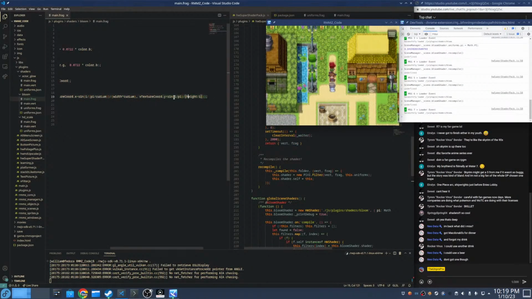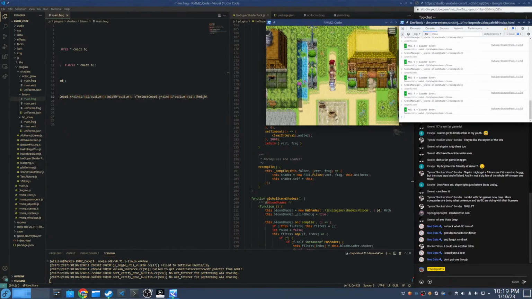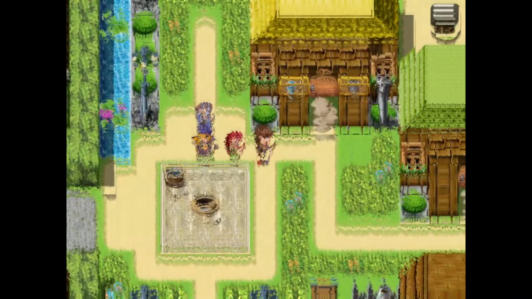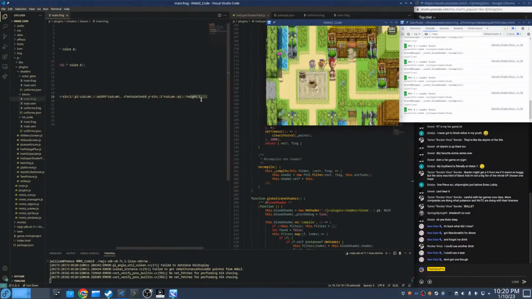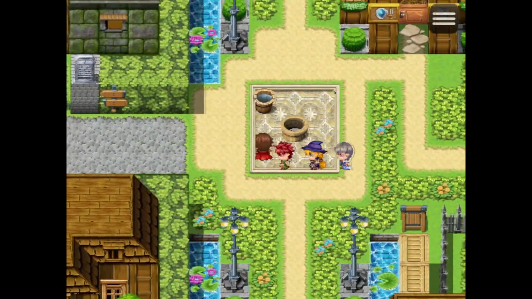So now let's do the same thing we just did there. Let's do times current moon, and then the height times. Well, what if we do this? Would it backwardsify itself? No, but it kind of looks cool.